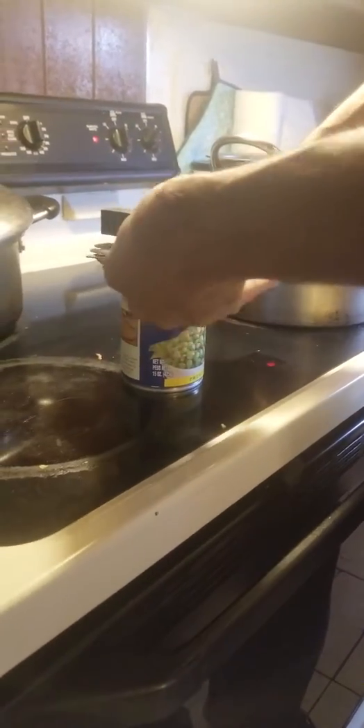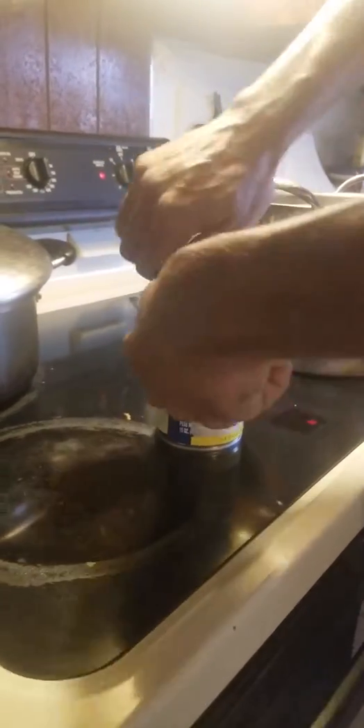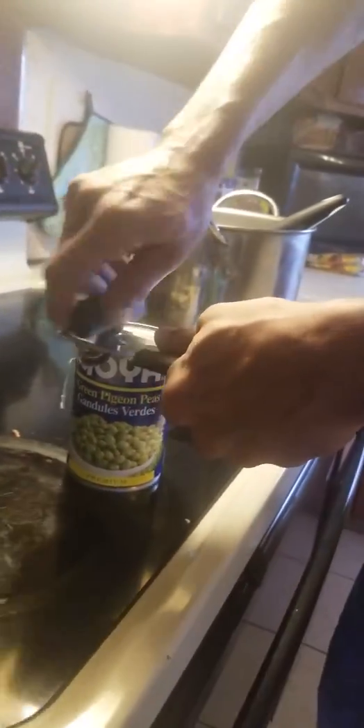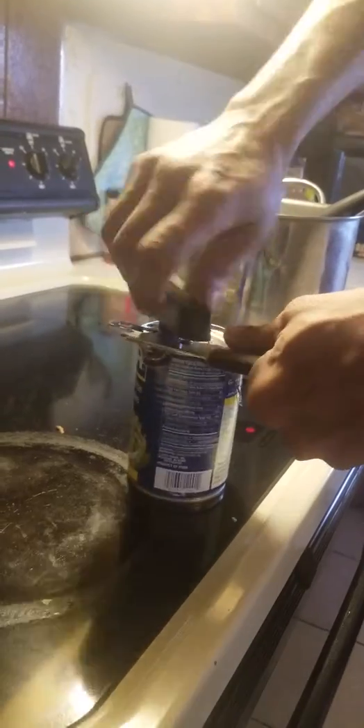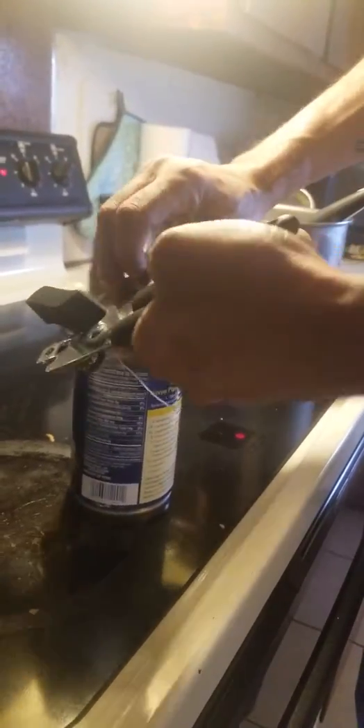So if you're gonna do it like this, don't do it the regular way first — do it like this first. See it turn? There you go. And truthfully, that's it, that's the right way. I had to open a can opener — I mean, I had to open a can with a can opener.